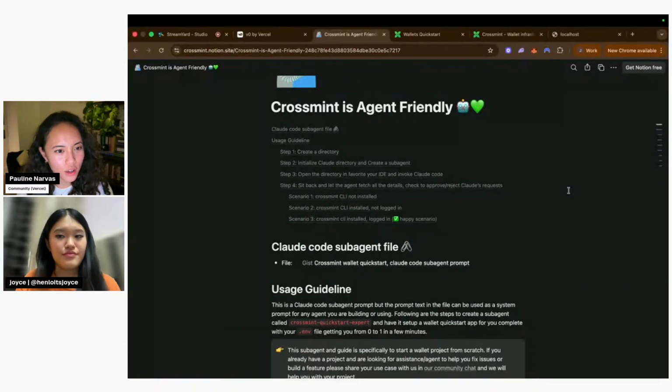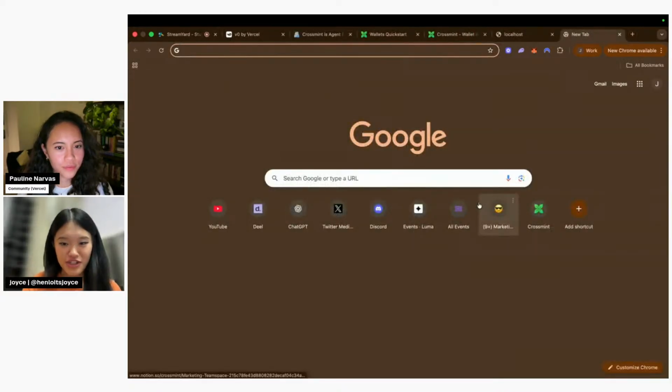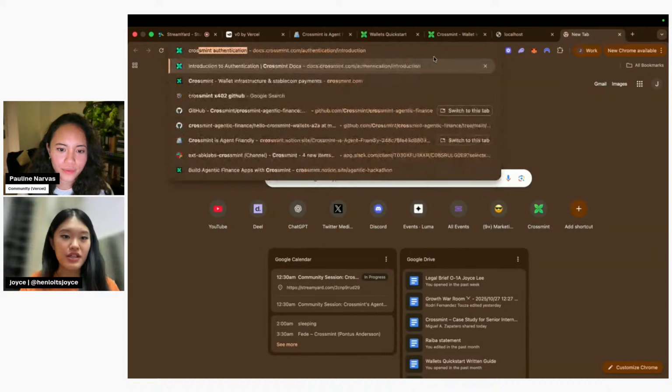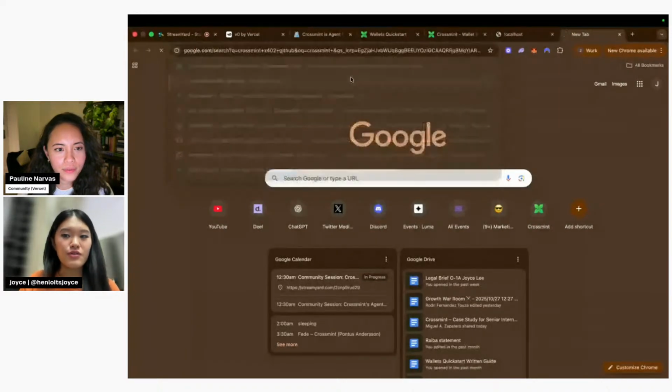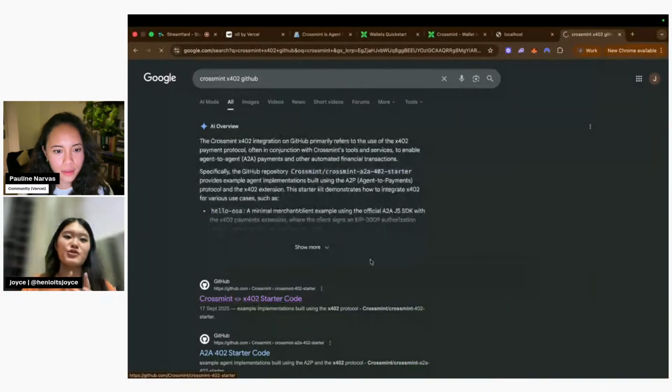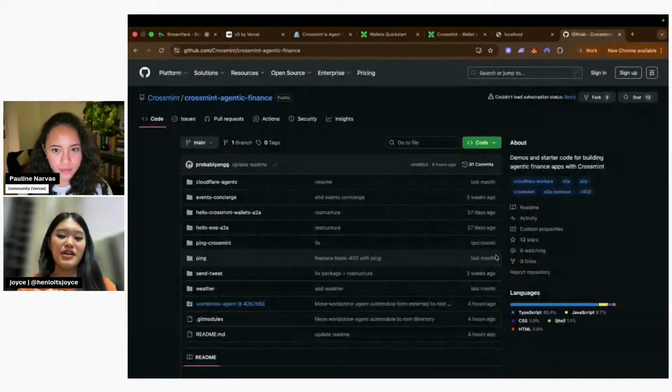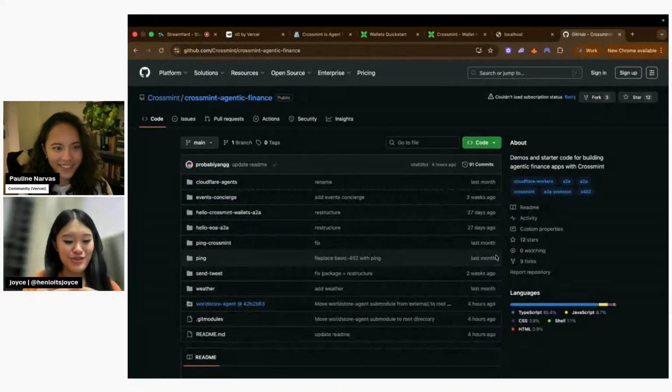Wait, is Crossmint open source? So as a company we're not open source, but we welcome everyone. Is my screen still sharing? Yes. To actually go onto our GitHub. So we have a lot of open source code on our GitHub, and it would be a great pleasure of ours if you guys went in to try and told us what was broken.